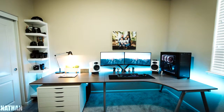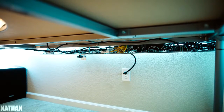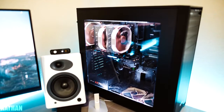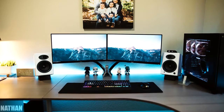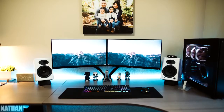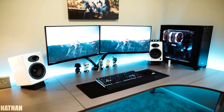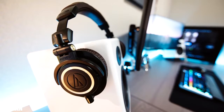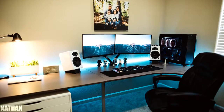By the way, amazing picture quality — seriously, these are awesome to look at. Cable management is flawless; there's not a single wire that's out of place. The PC on the right side has a 4790K and a GTX 970. I love the cleanliness, symmetry, and personality of this setup — from the beautiful family portrait centered up top to the Star Wars figurines and the wireless keyboard and mouse. This is a very well put together setup. The only minor thing I'd recommend is picking up something to store your headphones, but other than that this is a perfect setup. Thank you Nathan for entering.